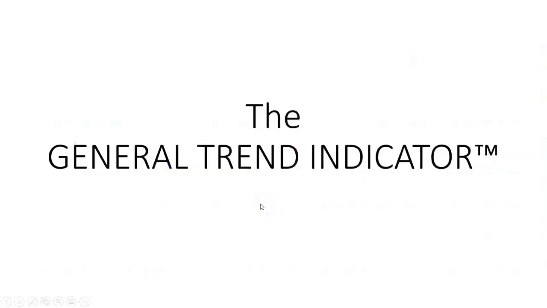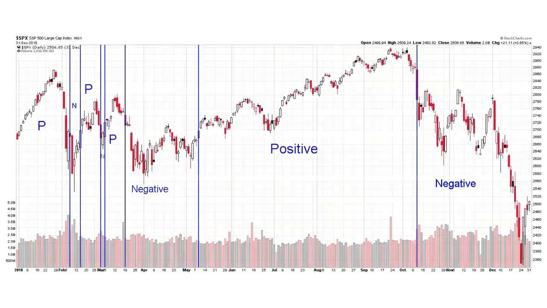Now let's take a look at a few charts for the general trend indicator. And just like with the risk signal, we're going to start off with 2018. You can see we came into the year with a positive signal, had kind of a chop where we went back and forth between positive and negative for a little while in February and March. We had an outright negative signal and then went back into a positive. But you can see here, this sell-off that we had in Q4 of 2018, we've already looked at the fact that the risk signal went red, and you can see that we would have had a negative general trend indicator signal as well.